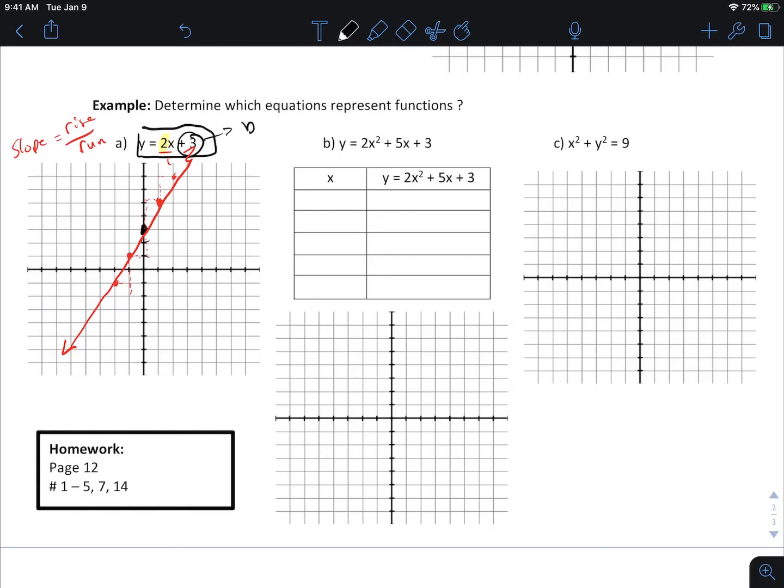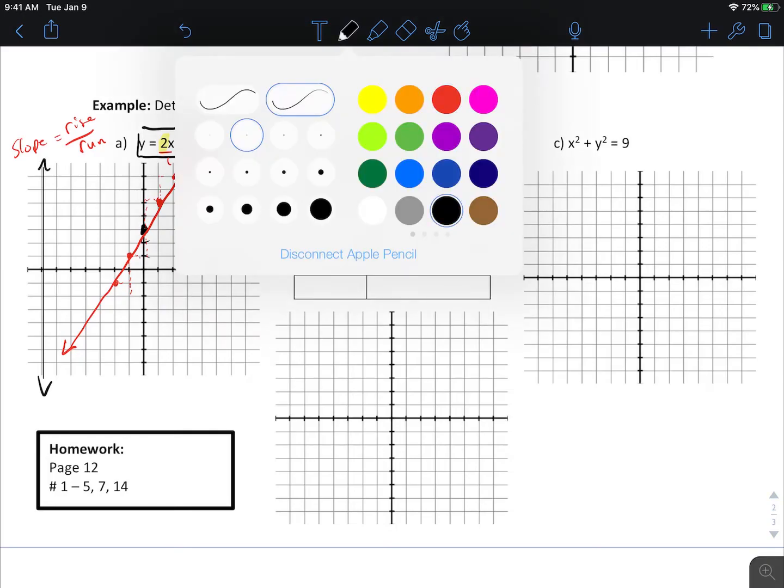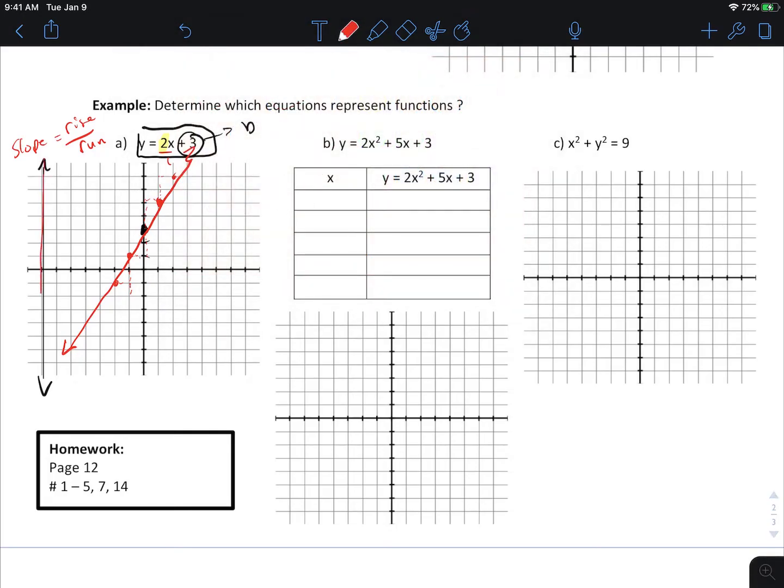Vertical line. So if I had a vertical line on this graph, when I went to do my vertical line test, I get multiple points along here in which the vertical line crosses that function. That's the only instance in which a line is not a function, if it's vertical, right? Because it fails the vertical line test. Did everybody see that? Okay. So that's a lot of talking, but this here you can say is a function.